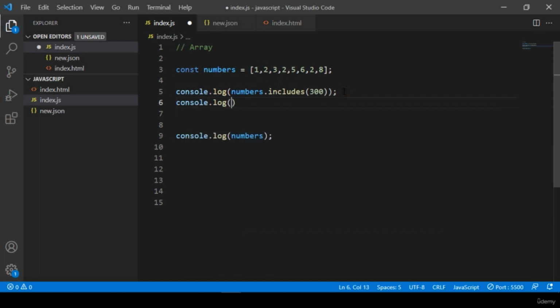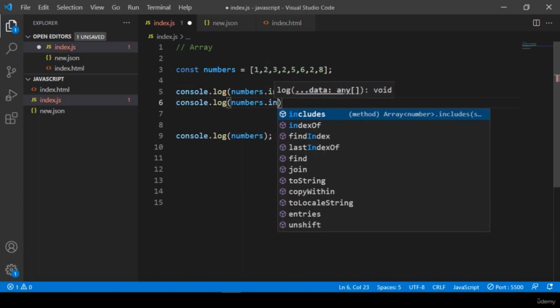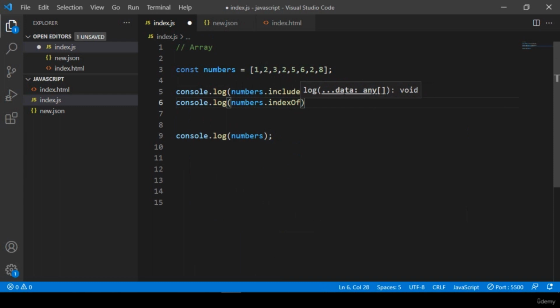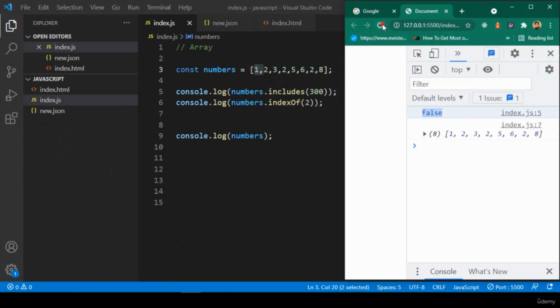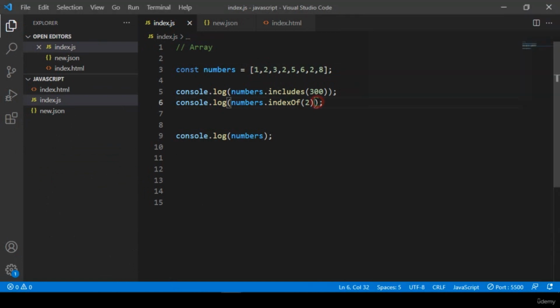Then the console log, and then the numbers, right? With this number, there is another method, indexOf. With this method we can actually get it. Like here I simply pass the 2, right? Now our repetitive value, from which index did it start? That should display this index number. Now click save all, there is a 0 and then 1. Now if you click refresh, you can see it successfully displays our index number as 1.